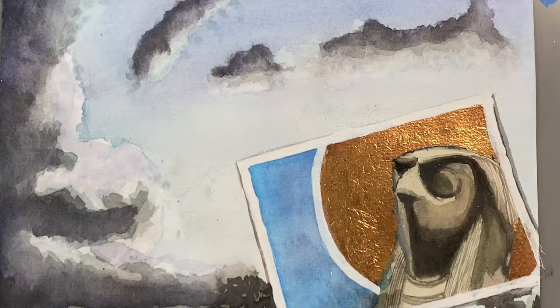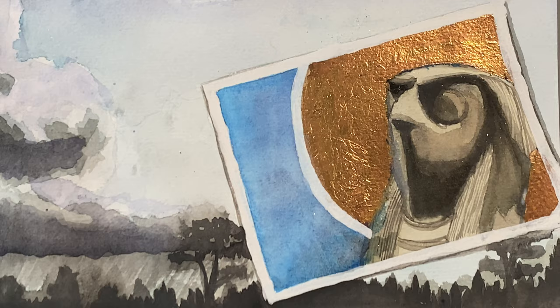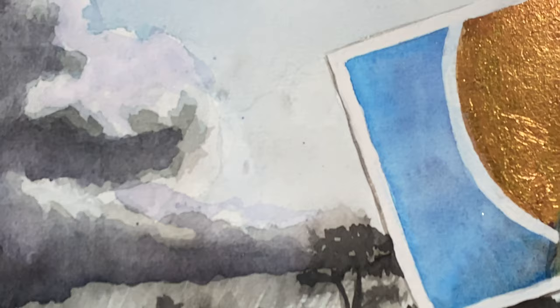You can see some textural issues, and definitely I would press this and varnish it before I were to put it into my portfolio. But overall, as an exercise for painting clouds, I think it worked out pretty well, and it would pique a mysterious aspect when people saw it.